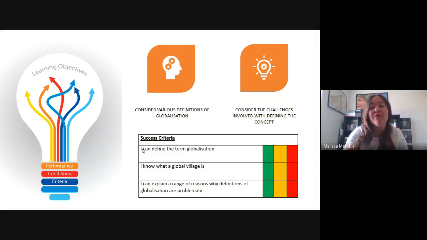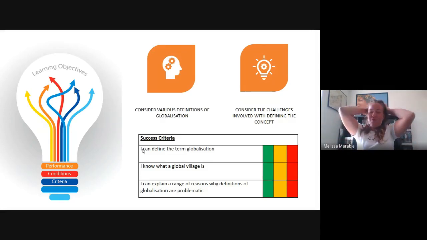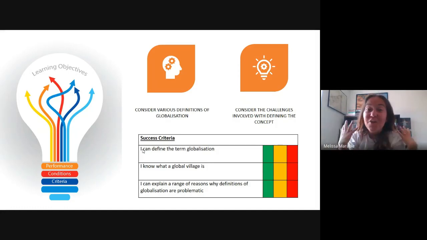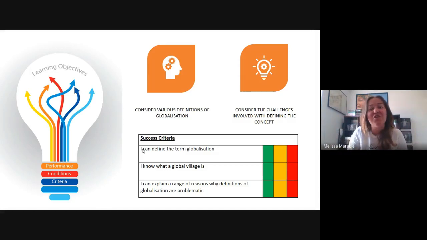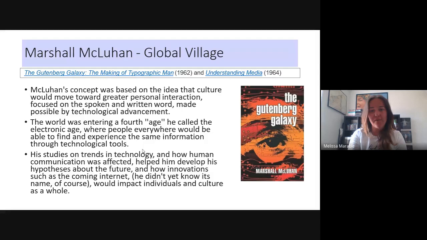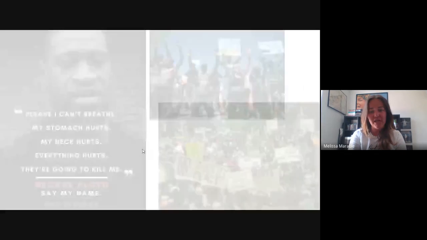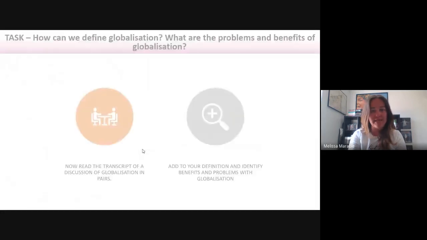I can define the term globalisation. Bit of an oxymoron, that really, because you can't, can you? You can't really define globalisation. We don't know what it is. Instead, you've got the studies to underpin this exploration of globalisation. Okay, so let's look more into what globalisation may mean. And I'm now going to jump from my PowerPoint here, because the way I'm teaching it isn't really how I had planned it, so I do apologise.